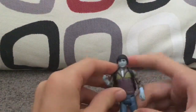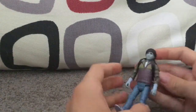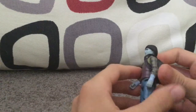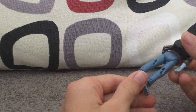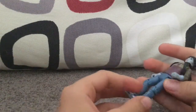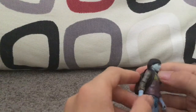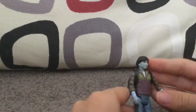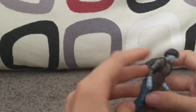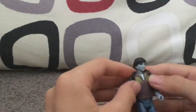First up we have Will Byers. This is an upside down figure. I know they have another set with Will that comes with an open mouth Demogorgon — we get the closed one in this set. I really think they've put in so much effort. You can even see the pockets, the sewing thread. He's got his original jumper on that you see him wearing a lot, a checkered jacket, and his skin's a bit pale green because he's been in the upside down.